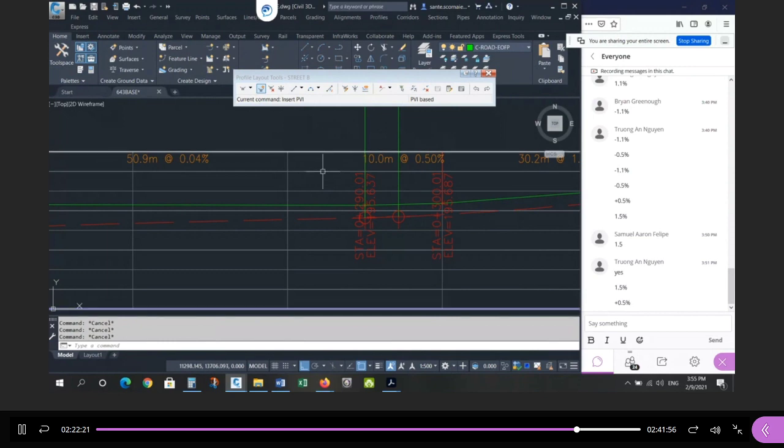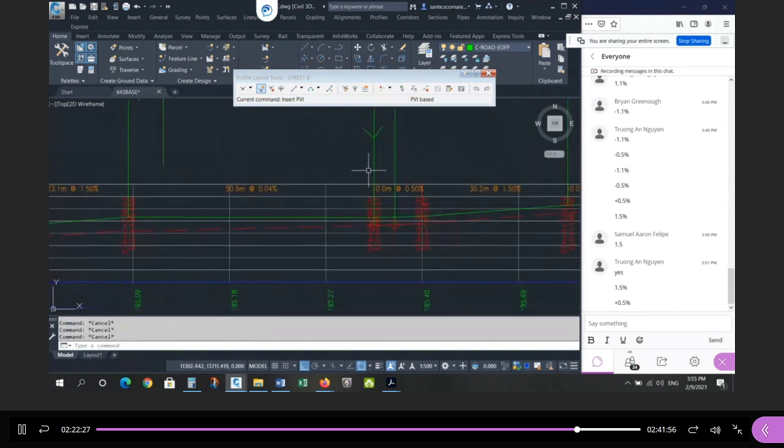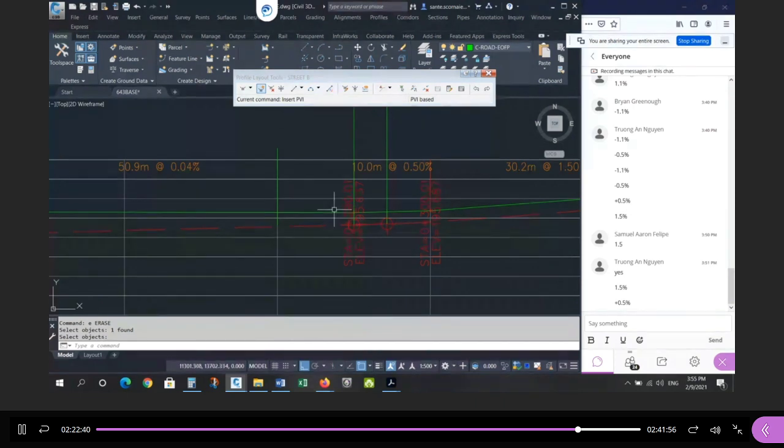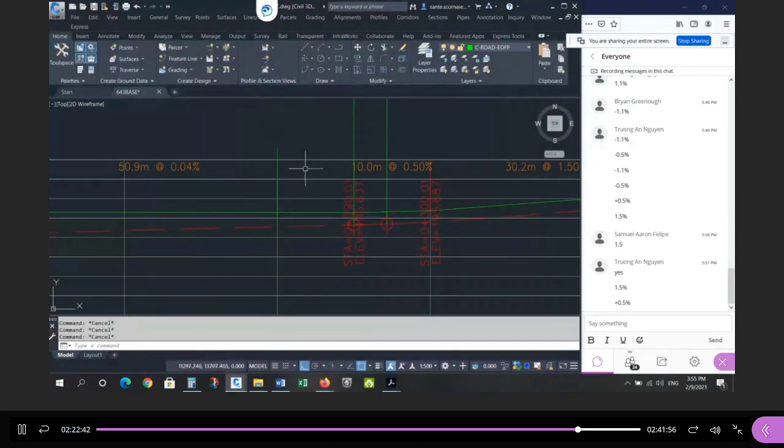So I'm going to do this. I'm going to offset 10 meters a point. Whoops, can't offset that. I'm going to offset a point. I'm going to retrace this from here to here. Offset 10 meters. So 10 meters away minimum is where my PVI is going to be coming down at 0.5%, right? So I'm going to add another PVI at this location, right?